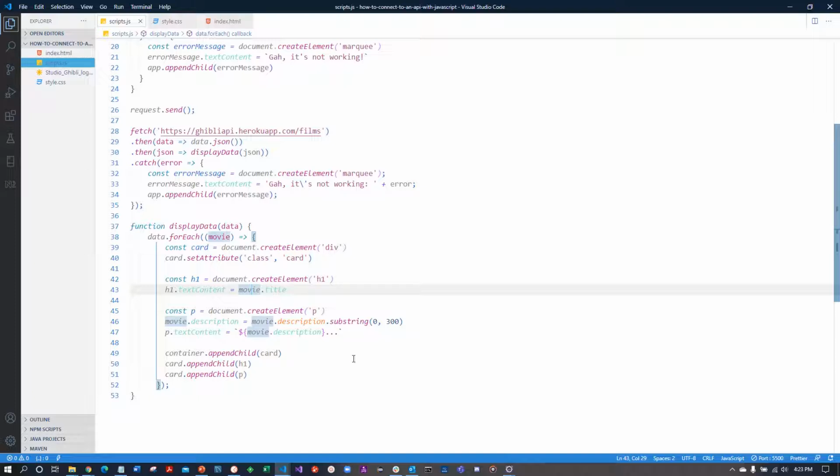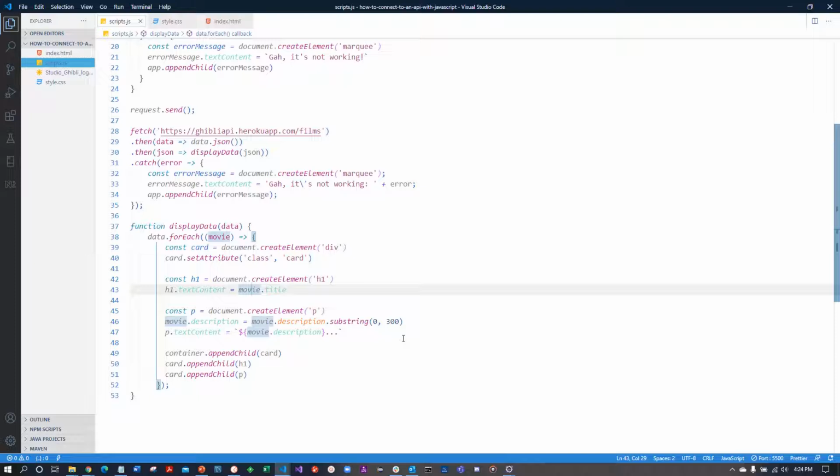Backtick, that's the key on the upper left. That tells JavaScript that string interpolation may be in play. So it takes a special look at the string, and it looks for dollar signs with curly braces. And then within that, it's looking for an object name, right? movie.description in this case. And that's what's going to be put in the text content for this paragraph element.